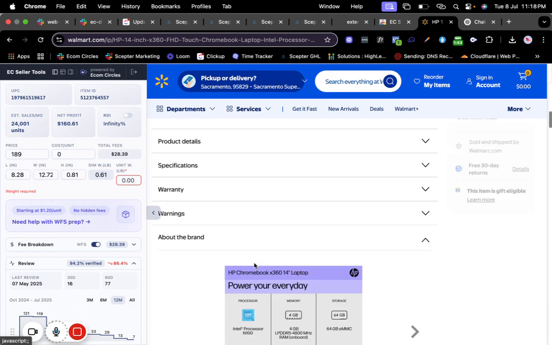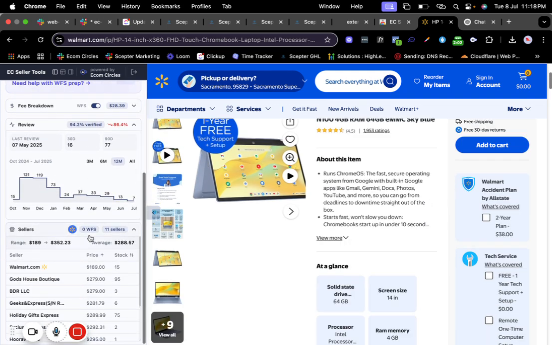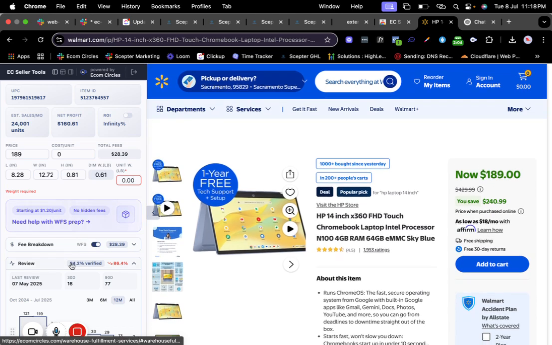Once you're logged in, our extension will save all of your data for all the products which you search. So once you are logged in, you can now start utilizing this tool. Hope this video was helpful. Thank you.